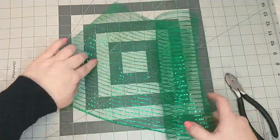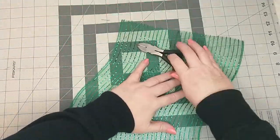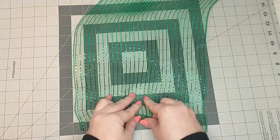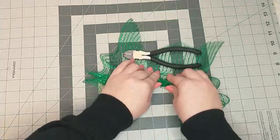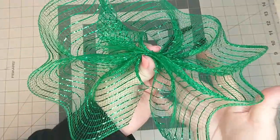Next I will be making the ruffles. To make the ruffles, I take one piece of mesh, uncurl it, then turn it over and place something on top to weigh it down. Then at the bottom I start in the middle with my thumbs and push the mesh up towards the top, walking my fingers up the mesh, gathering the mesh as I go. It will end up looking like a bow.